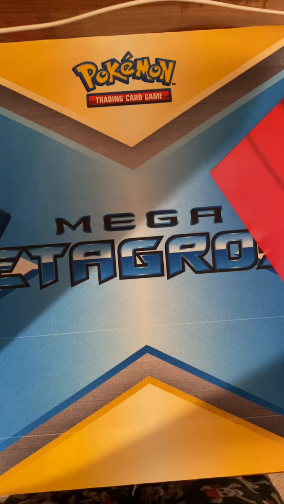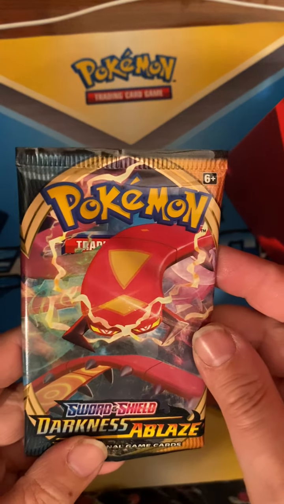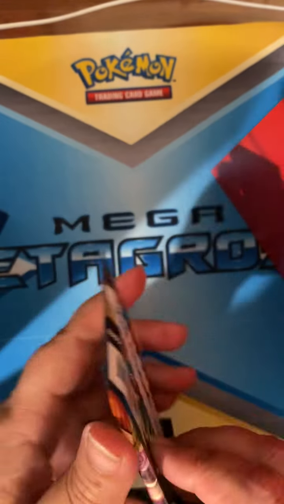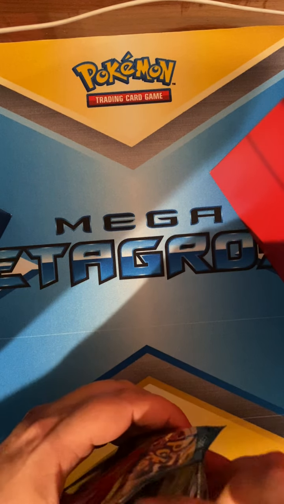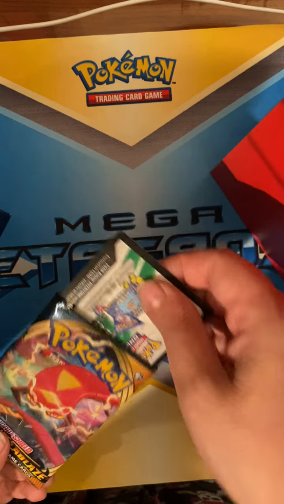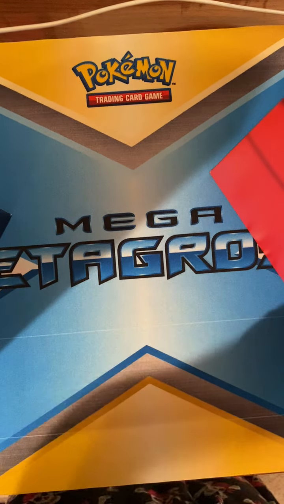Okay. All right, so saving the best for last here. Okay. I don't know who this dude is. He looks like some kind of Kraken or something like that, or some kind of squid. Okay. Oh, there you go. We got a white card. White card. Cool.